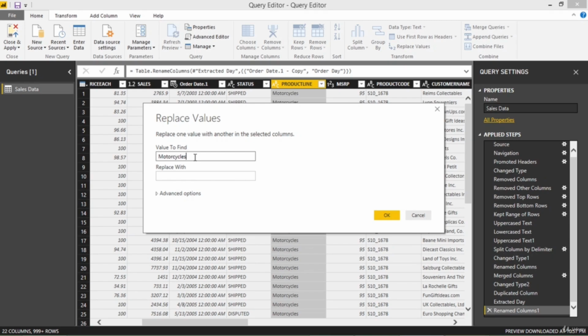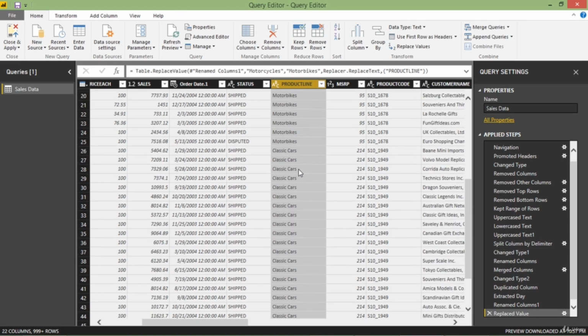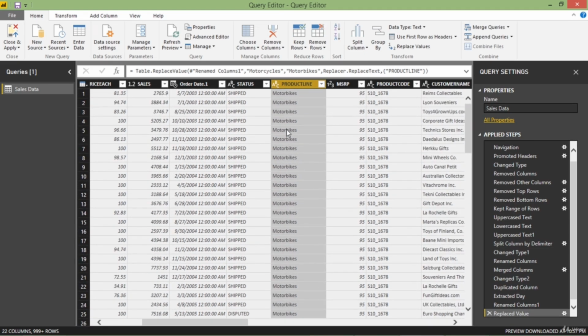So I'll simply write motorcycles, and I have to replace it with motorbikes. When I click on OK, it will replace all the values of motorcycles with motorbikes. So this is one way of replacing all the values in this format, just by clicking on replace values.